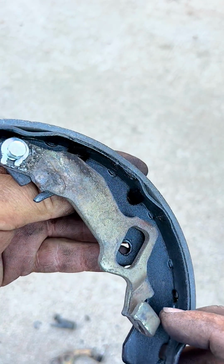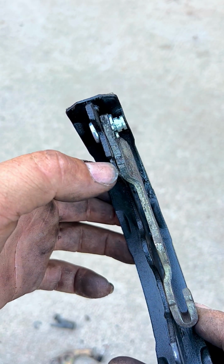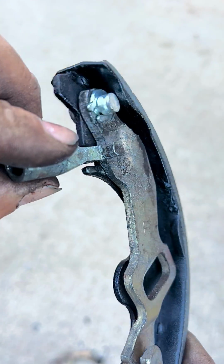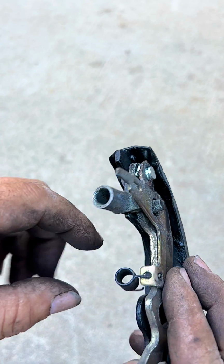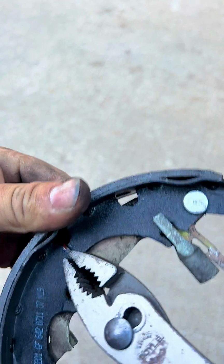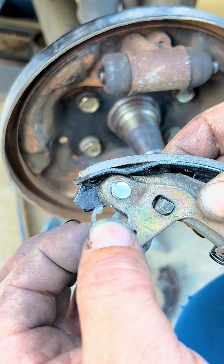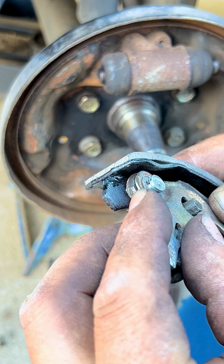So now that we have transferred the plate and we have put the clip on, we can put half of the adjustment here and then put the other plate over it. Now that you have put the plate over with the spring, that spring attaches right there. Now that we have put everything together, we just have to put this clip over it and make sure it falls in the groove.